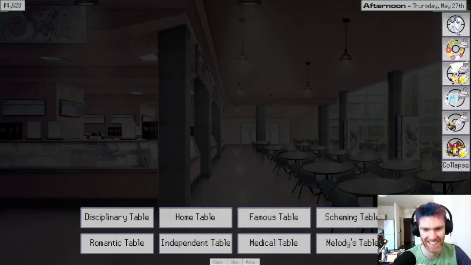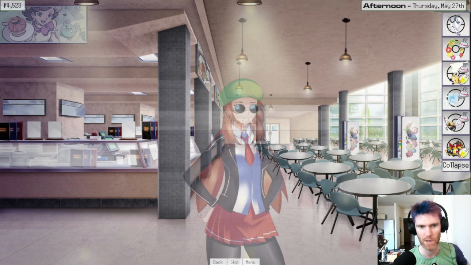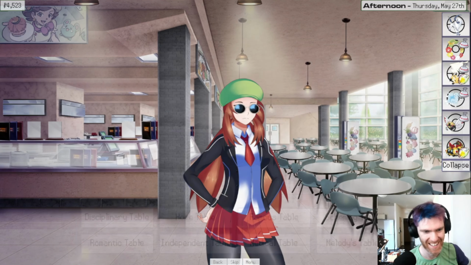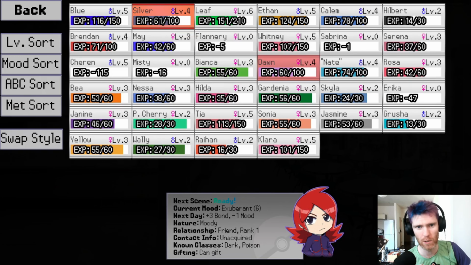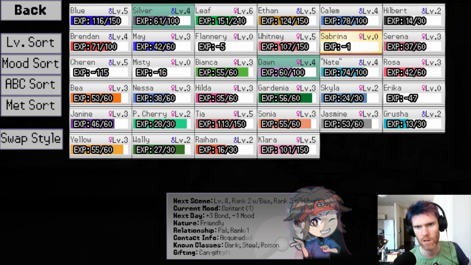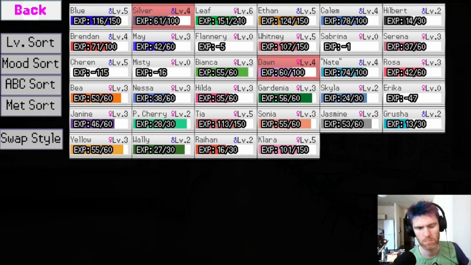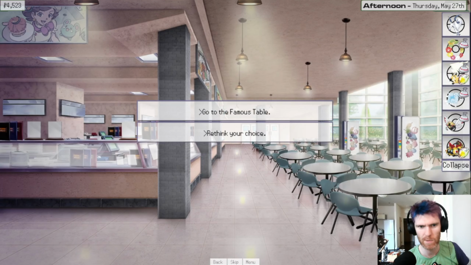No event at lunch. Screw it, I'm gonna go and sit with you again. This isn't the table. God damn it. Right. Social. We got a silver scene and a dawn scene. Interesting. Some after school activity today could be fun. Oh, but I've got to speak to the dorm mates, haven't I? Who do I sit with then? Probably Rosa? Let's go sit with Rosa again. I know she's got some scenes, so I'm going to go sit with Rosa at the famous table. Let's go to the famous table.